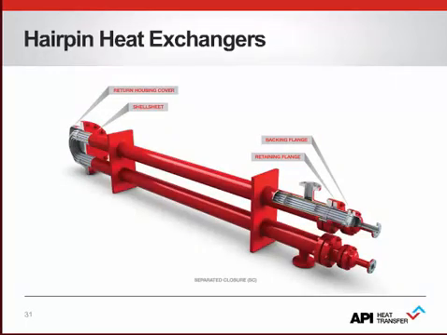A hairpin heat exchanger gets its name from its shape. As you see in the photo, it looks like a hairpin, as someone would put in their hair. And it is in essence the same as a straight tube heat exchanger bent fully in half. The front and rear heads are similar to TEMA type A, B, or N styles, and each shell leg follows the E-shell style design.